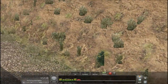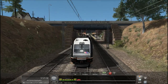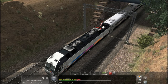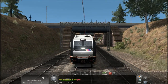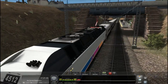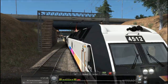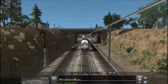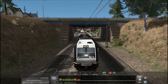What I do like about the way they coded the horn is that, let's do this. You'll know that the horn on the 45 dp has a shrouding behind it, so you can't really hear it as well when you're behind a locomotive. So we'll see that. But there's a distance issue here as well. I want to see if I can mitigate that distancing issue with my mod.